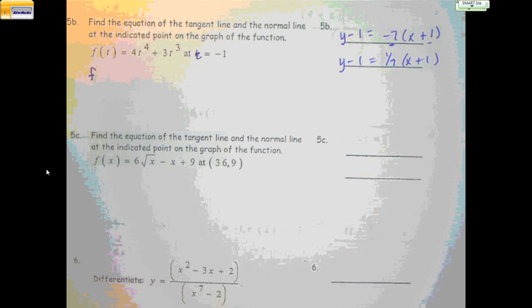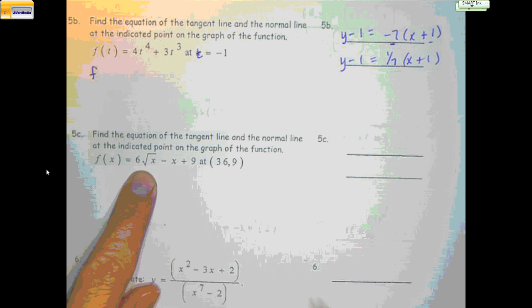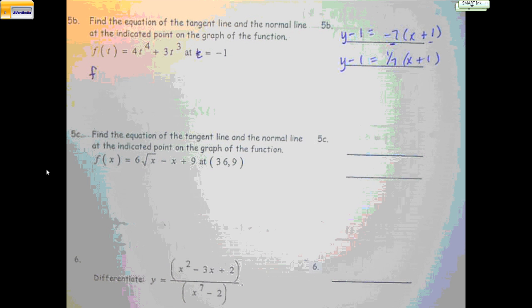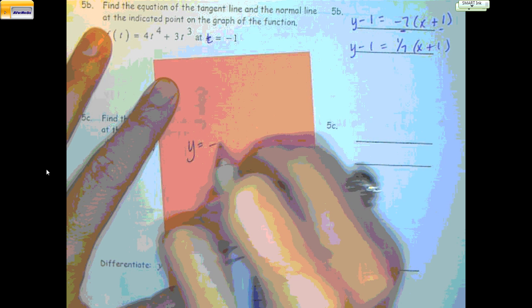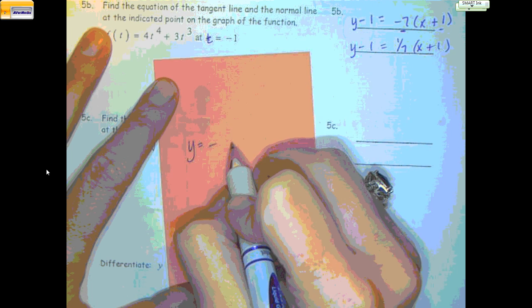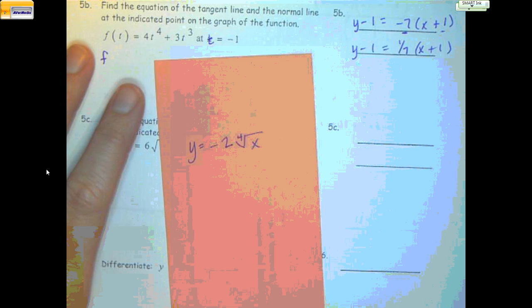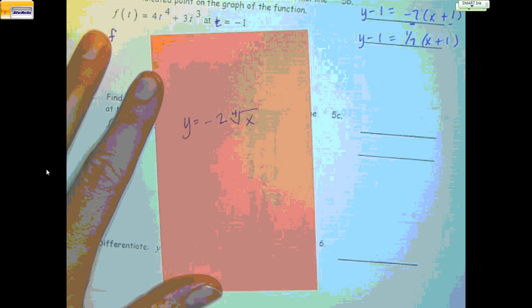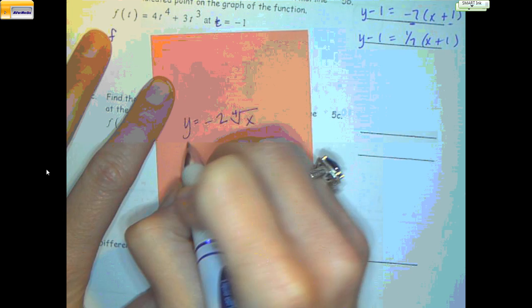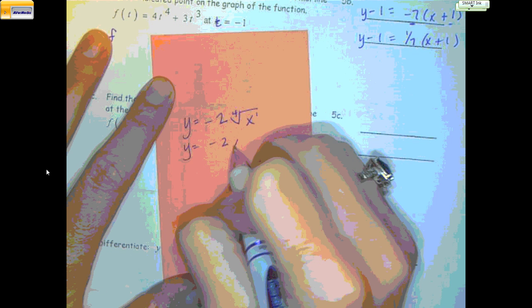Number 5 is a little different because we've got this radical x thing going on, which, speaking of, the pause button here. I need you guys to think about this. If this is your equation, and I'm asking you to find the derivative, what would you do first? Okay, so we'd rewrite it as an exponent. Remember, it's inside over outside. Now what?